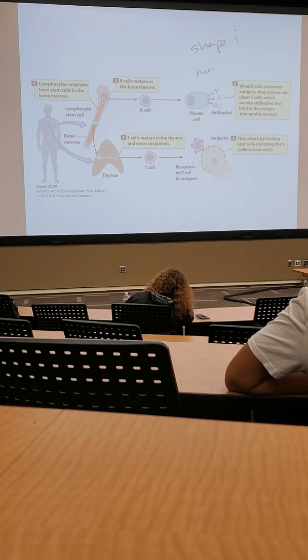So everything you guys said is 100% true, but if you take a step back and think about a general principle, it's all about shape and matching, right? That's how certain diseases get around your immune system. They change something, the antigen changes, and then you have to develop new antibodies.